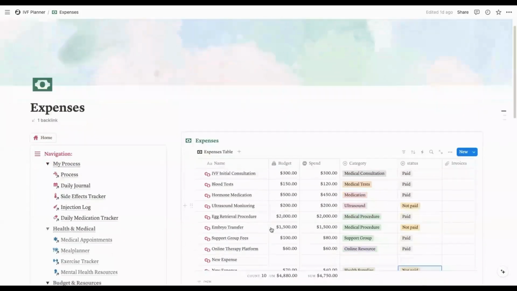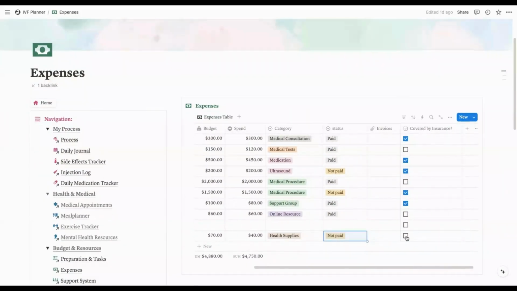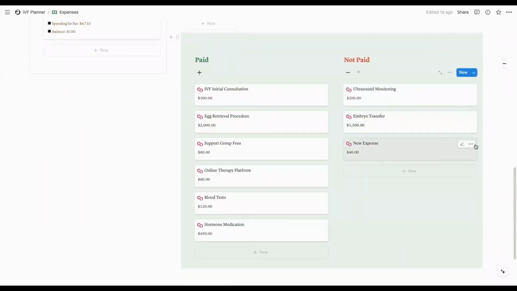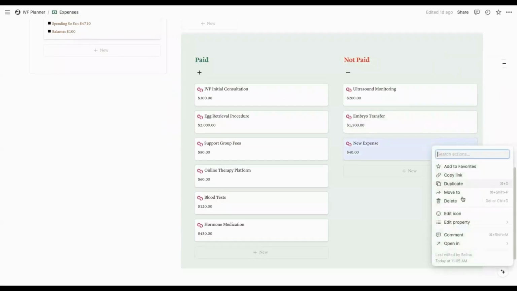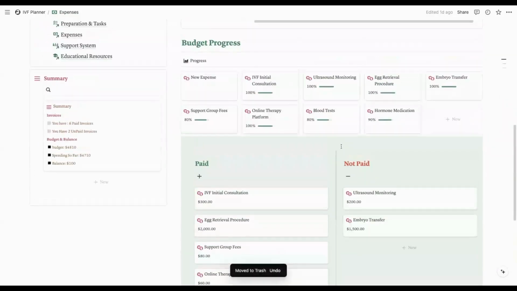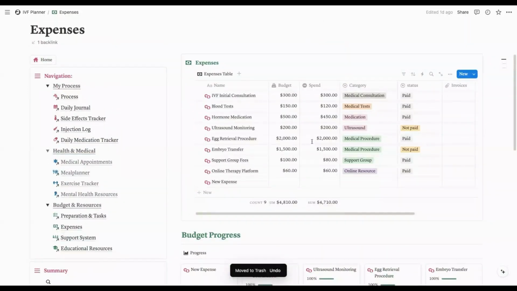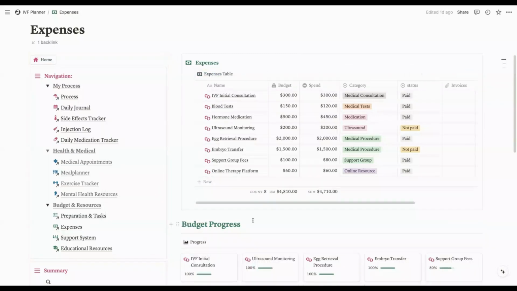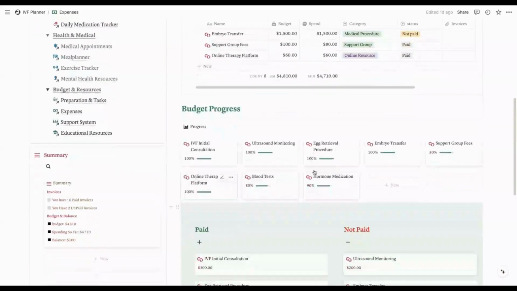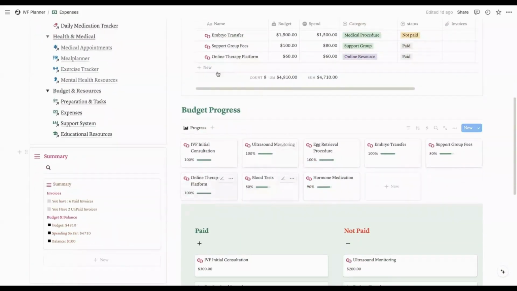So it immediately tracks and it will appear over here. And if I delete it over here, it will also be deleted in the top row over here. See, the one that we just created is gone. And I'm also going to delete this one because this is also not necessary to have right now. But this is a nice overview of your budget, of your expenses.